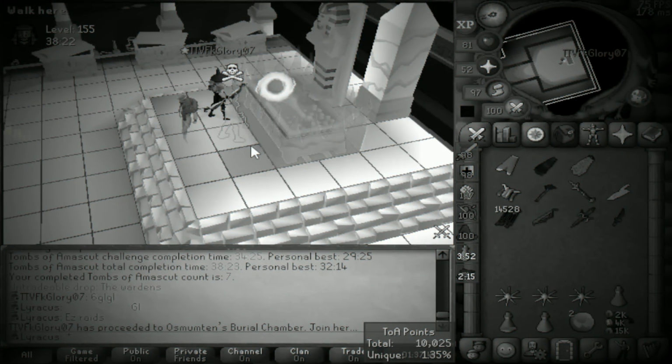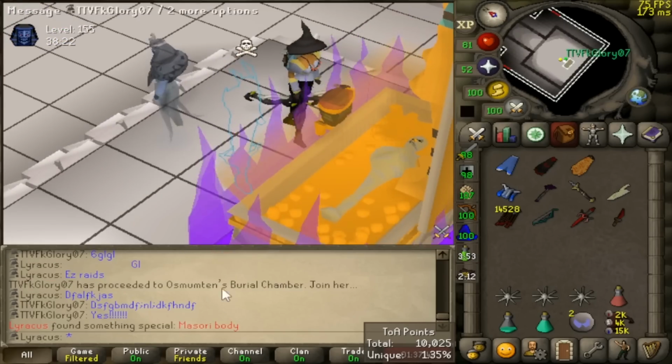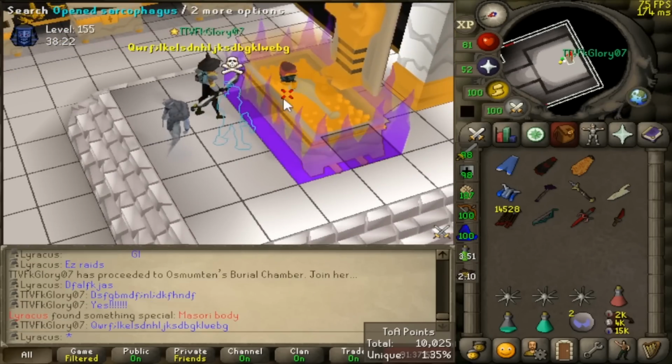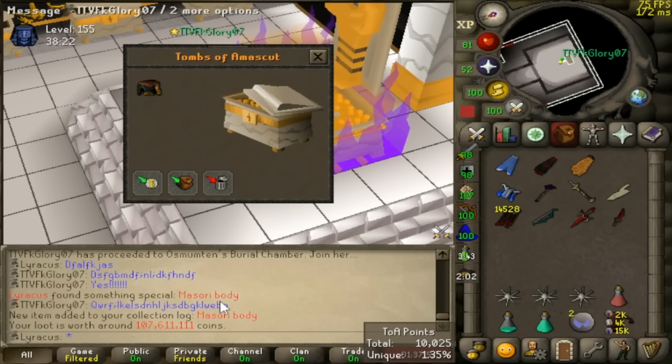Let's switch over to an Iron Man who's just finished his 7th raid. What do we get? Hey, Missouri's body, let's go. 107 mil on the account, let's go, boys.